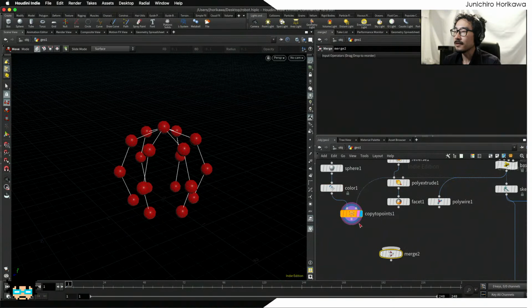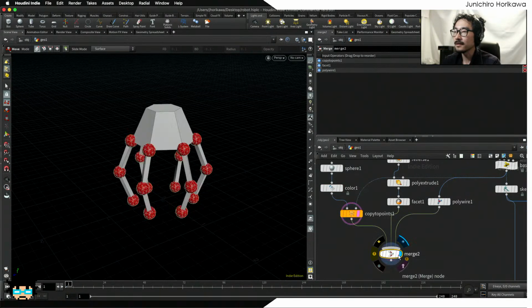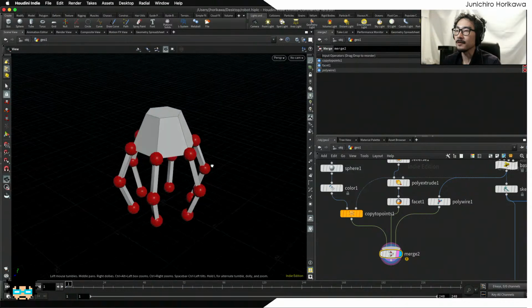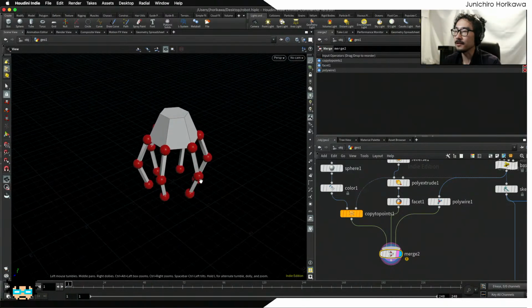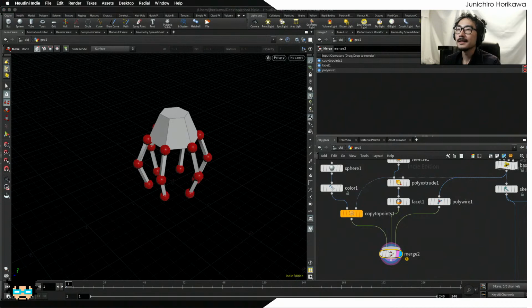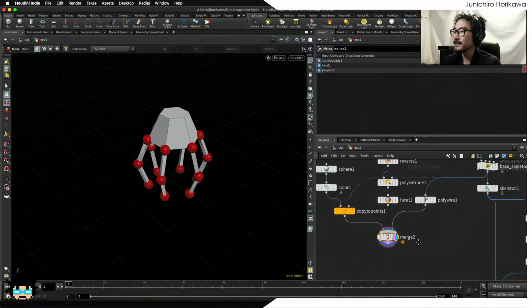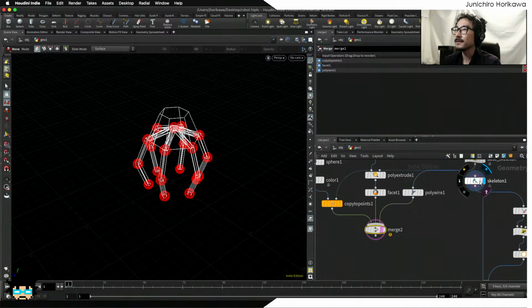Now let's merge all these geometries together and use this as a target geometry, which I want to move, which I want to control using the skeleton. Okay. To do that, first I need to create a capture bone from the lines, which is from the skeleton.